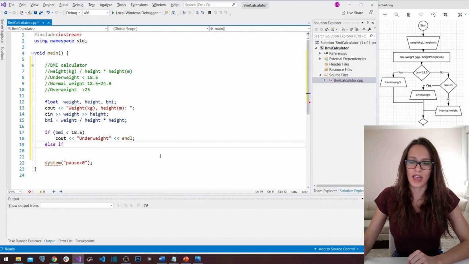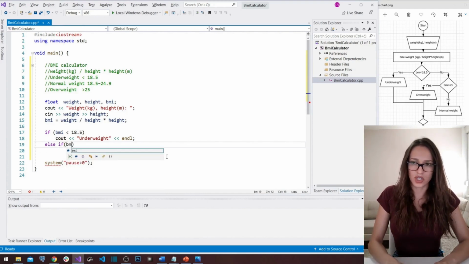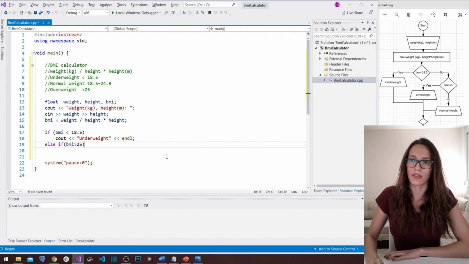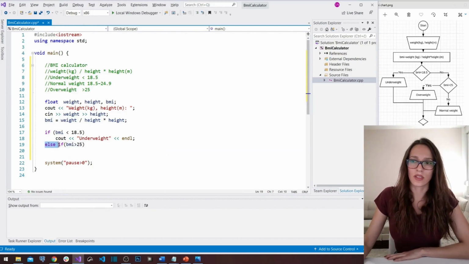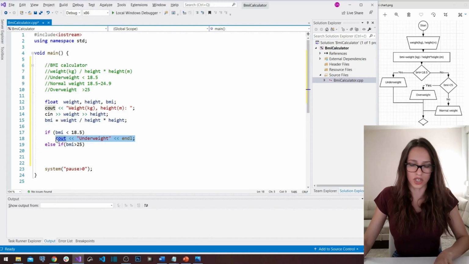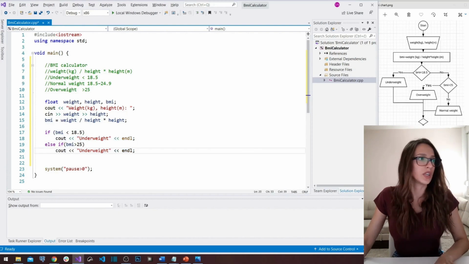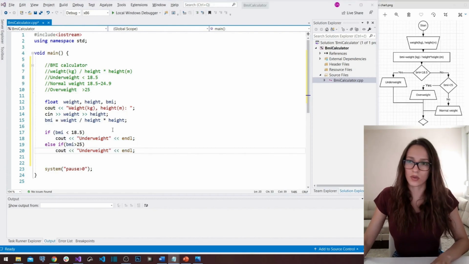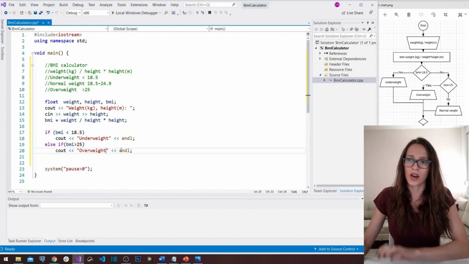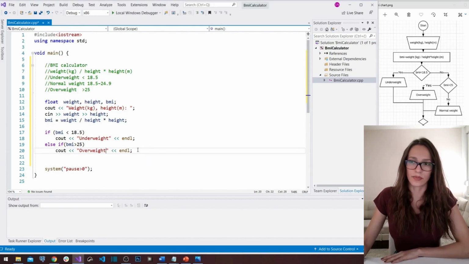So I'm going to say else if, please check if my BMI is greater than 25. In this situation we also want to execute one line of code, which writes out to my user that his BMI is greater than 25, which means that he is overweight. So let me copy this message here and adjust it. I'm just going to say you are overweight, like this.